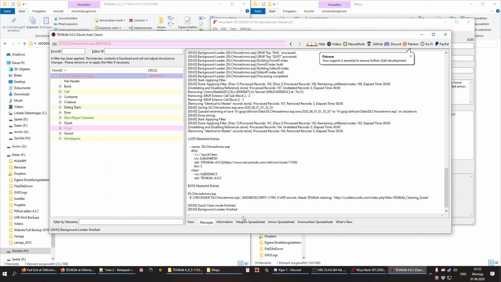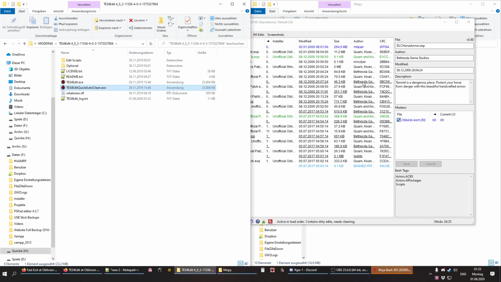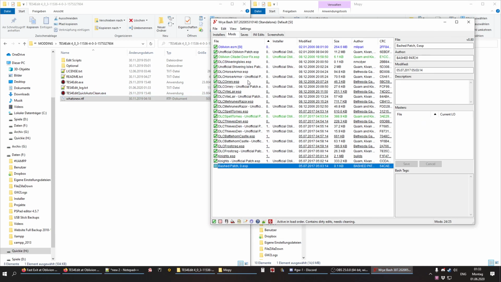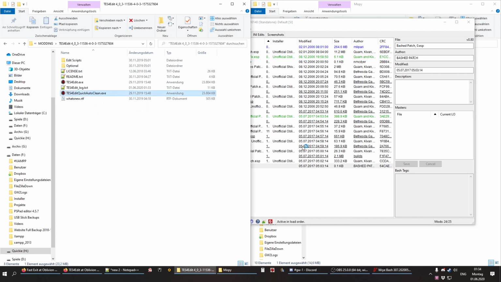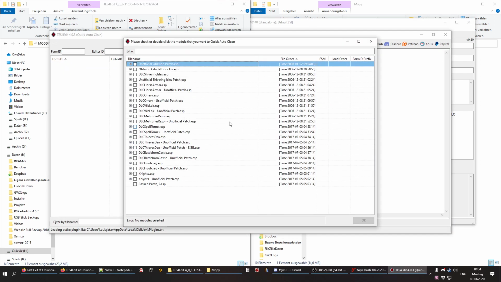Then it does some cleaning. So you do that now for each file that is marked as dirty here.